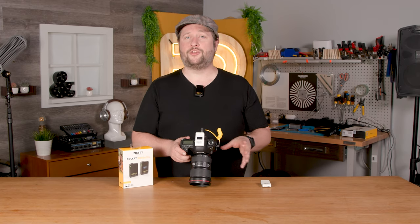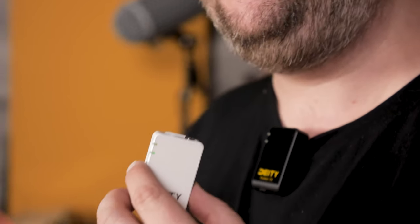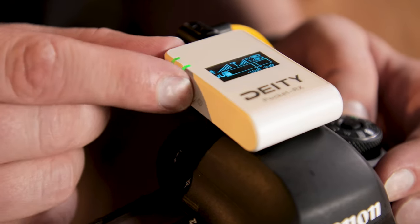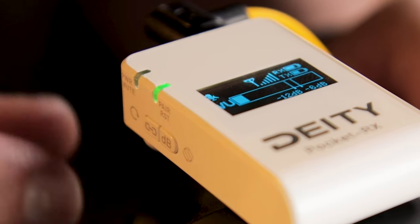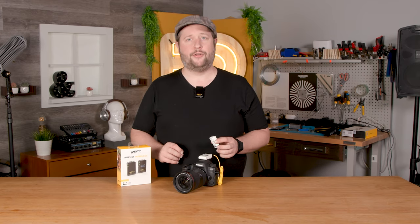Now that we've selected manual, we're going to step four: calibrating everything. It's actually really simple. Hold the transmitter just a few inches away from your mouth and talk at a reasonable volume. Hit the dB button on the side of the receiver and look at the VU meters on the screen. You'll see a triangle indicator in the upper left-hand corner — that's your audio gain setting corresponding to the dB button. If you go too high, just keep pushing the dB button and it'll reset the whole system. What you're aiming for is your audio to hit negative 12 dB on the VU meters while talking at a reasonable level.